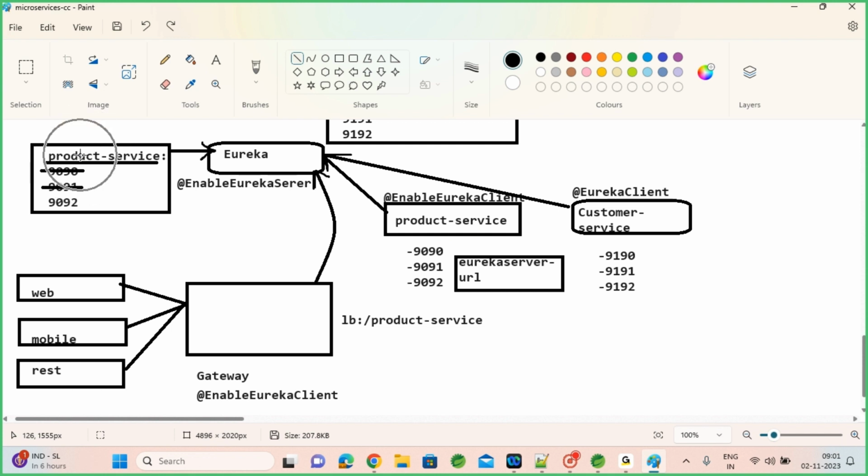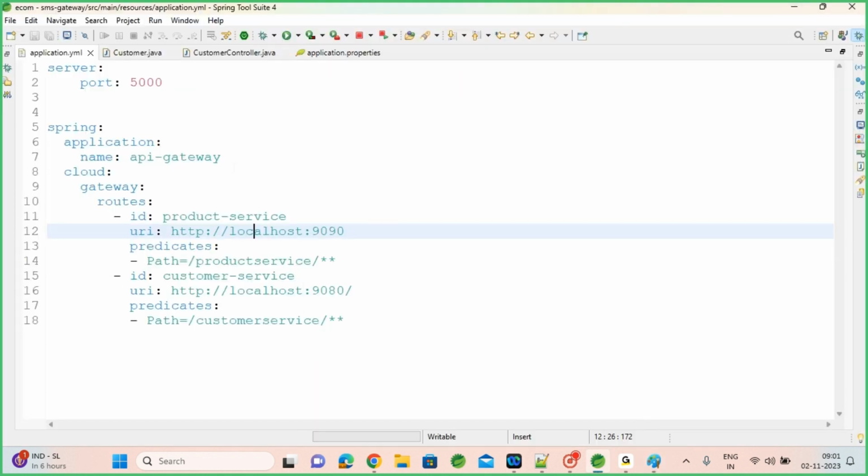via just service names, like gateway, how it is fetching via load balancing call and product service. In case if you want to make direct calls from one service to another service, you can make a call, but that is not legal. As soon as you have gateway, you can make all your calls via gateway instead of doing direct calls. But in case if you need that information, you can get it via Eureka client, I mean Eureka server. Now let's see. Instead of configuring these ports directly via Eureka, we will configure them and see how this load balancing will work.